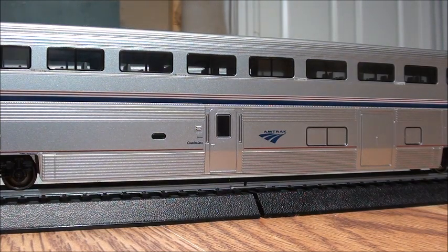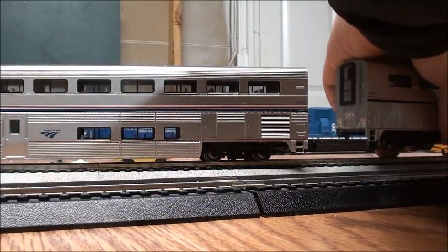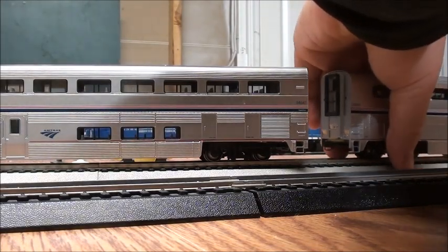They roll really nice and smooth, and they fit around my curves really well. They can fit on 22-inch curves, even though the recommended is 24, but 22 is wide enough, because I had no issues with longer rolling stock going around 22-inch radius curves, and they cause no problems.